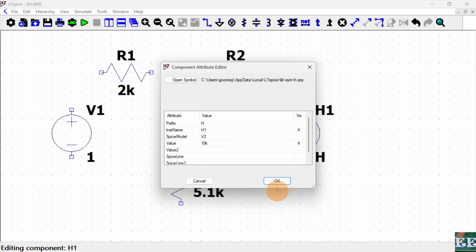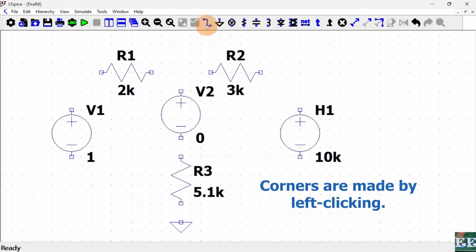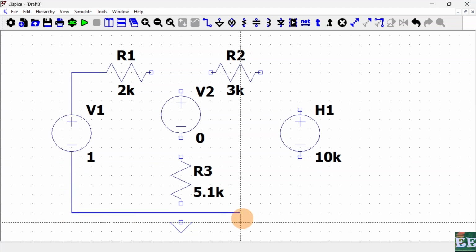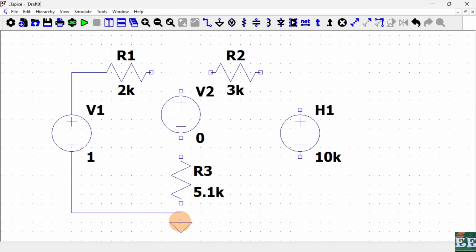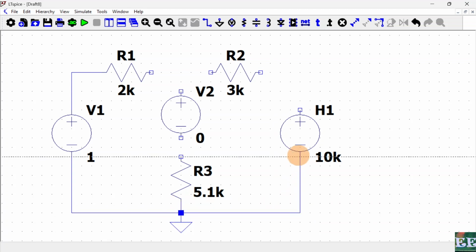The last component you need to place, as is needed in every schematic, is the ground. The ground can be selected by pressing G or by selecting the ground symbol in the menu bar. Once all the components are placed, the circuit is ready to be wired. Click the Wire tool in the menu bar or simply press the letter W. Wiring begins when you click on the terminal of a component and ends when you click on the terminal you wish to connect to. Continue this process until all the wires are placed by clicking once where you want the wire to begin and clicking where you want the wire to end.